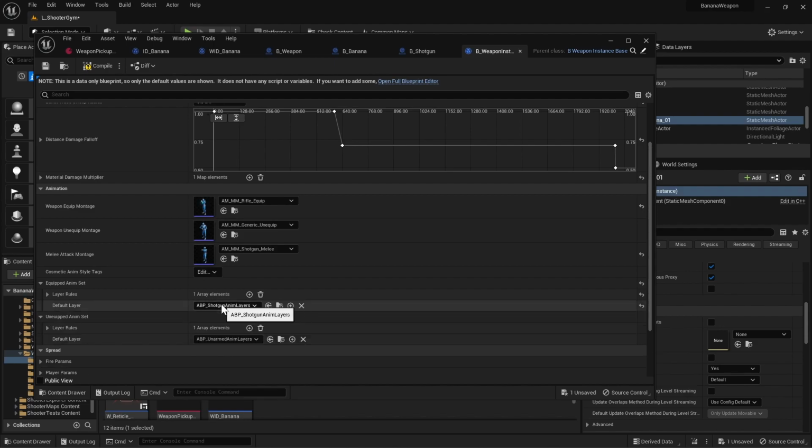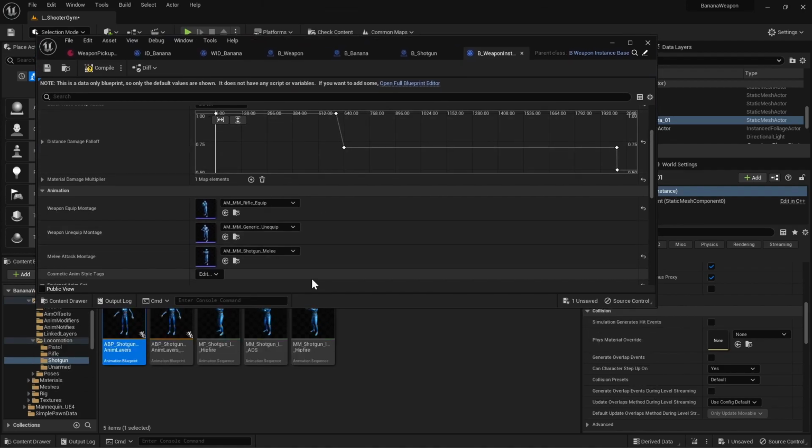So instead of having to add new animations for every single gun you have, in this case we're going to do something similar to the shotgun anim layer. The biggest difference would just be the left hand placement. So let's see where this shotgun anim layer lives.